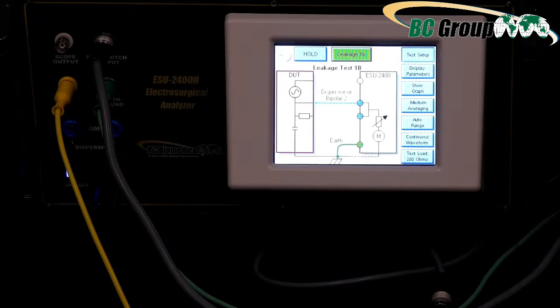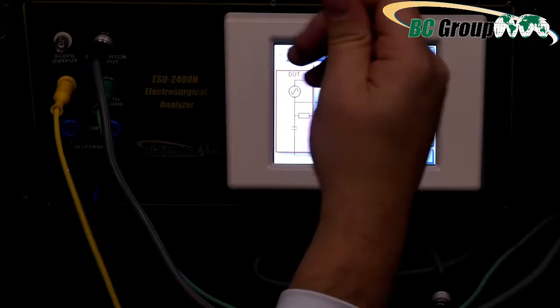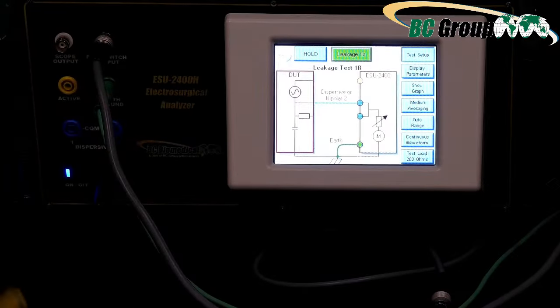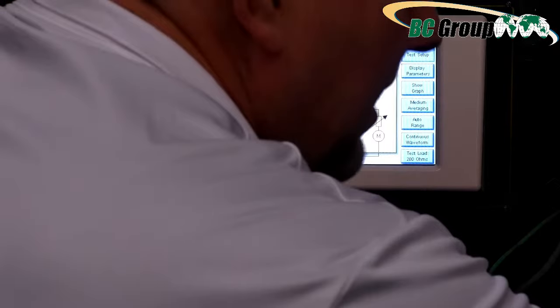Check on the test setup again. So here, we're going to see what it's like without the active electrode. Instead, we're looking to see if we just have a dispersive electrode connected, which is going to be one of these cables here. This guy. All right. Too many cables, guys.